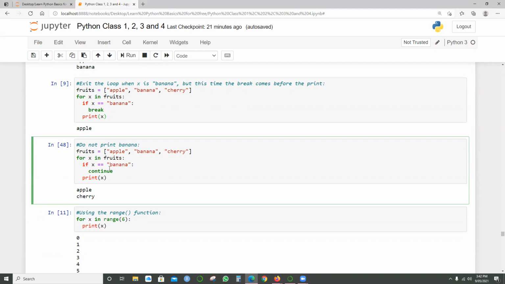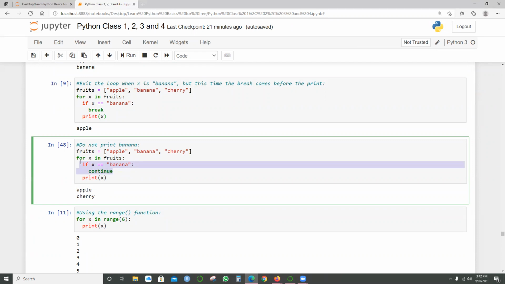No, it is not equal, so it prints. The reason there is a difference in this one is it didn't print banana, but it printed apple and cherry. The reason is this condition is being satisfied, especially for banana.